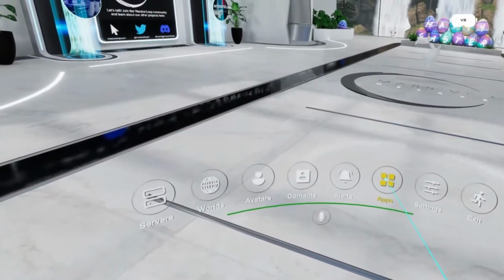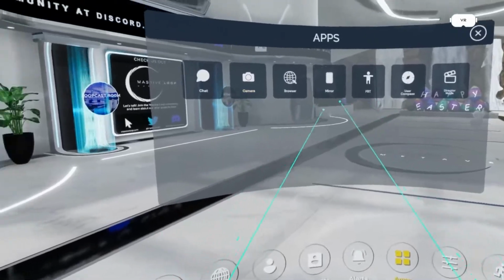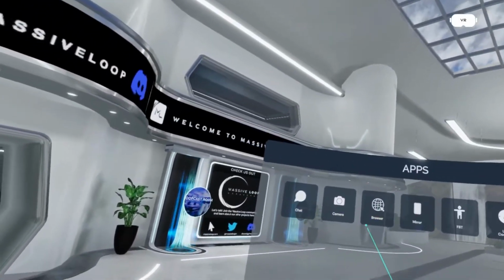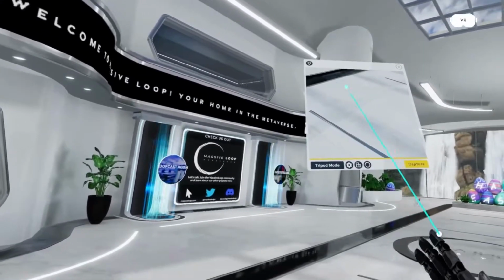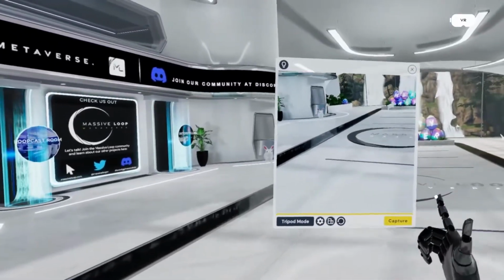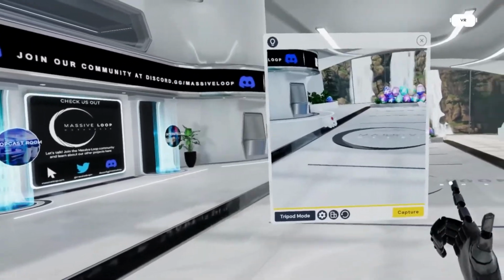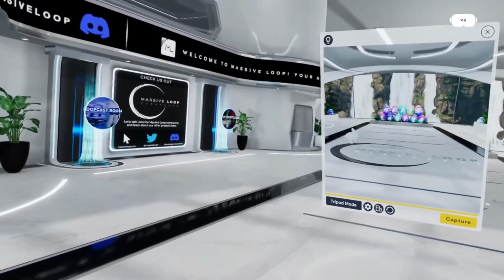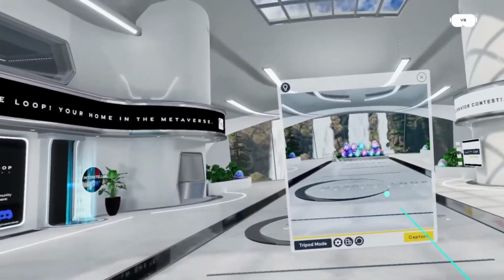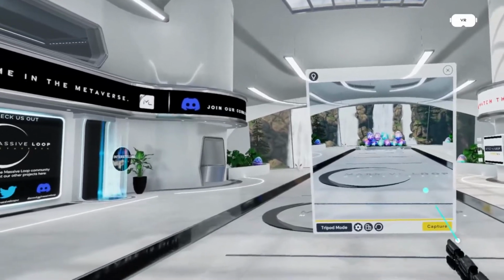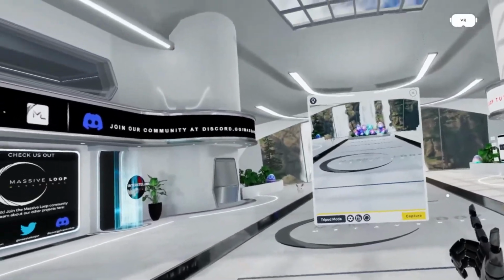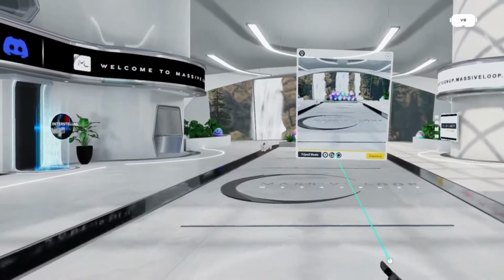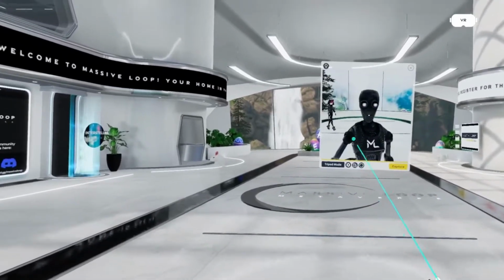Another app that I want to show off is one that we feel is totally usable in any world that you go to, and that's the camera. This is something we're really proud of. The way these photos look in VR is incredible. It looks good in desktop mode as well, but we have a couple of different modes, so you can set it up like this, or you can turn it around and have it be a selfie mode.